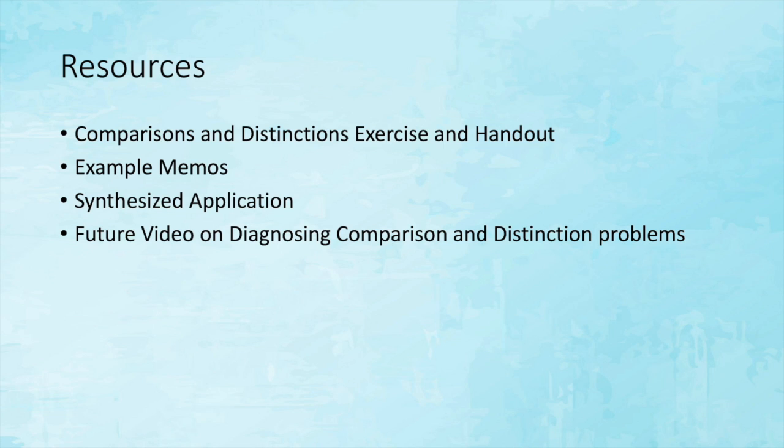There are some resources you can use to work on this further. I mean, this video helps, but really the more you get in there and fuss with it and do some exercises and experiment with it, the more you're going to get out of it. So on Twen, in course materials, there's a comparisons and distinctions exercise and handout. There are some example memos. There's also a synthesized application exercise. And I'm going to do a future video on diagnosing comparison and distinction problems. All right, go forth and write.